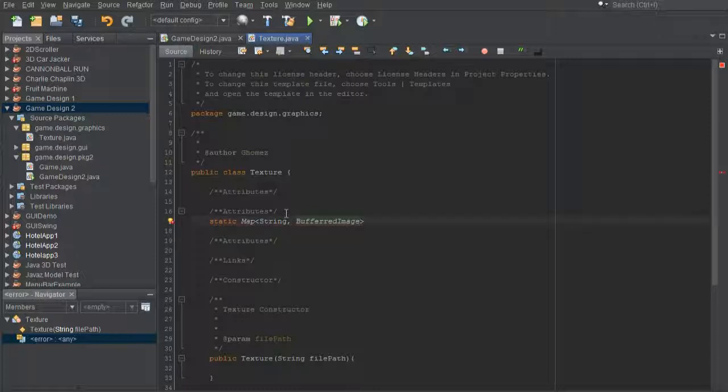Okay, let's spell that right. No double O. Okay, and that's going to be our texture map, and that's going to be a new hash map. And again with the same diamond arguments, and close off. I'm just going to copy those over. Okay, and we need another map as well for the second type.